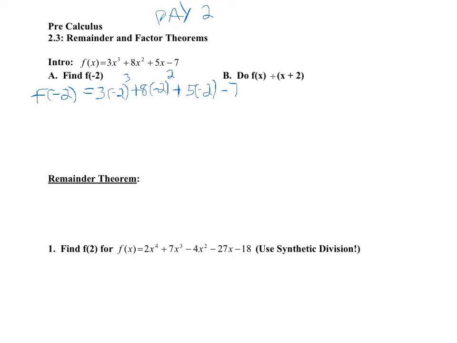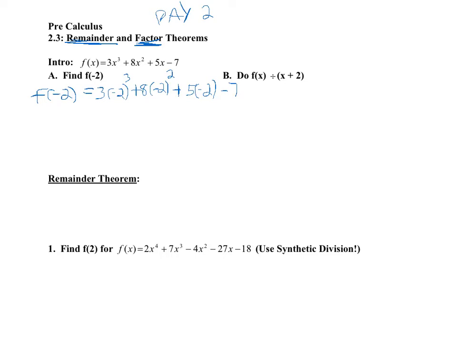All right, day 2 for 2.3. Two things we're going to go over. Two main theorems are what's called the remainder and factor theorems. And you're going to see again, from the last video when we did synthetic division, how we're going to relate factors and zeros to the actual zeros of a function, how they kind of go hand in hand. And we're going to use this really to find zeros of a function or to find factors of a function.